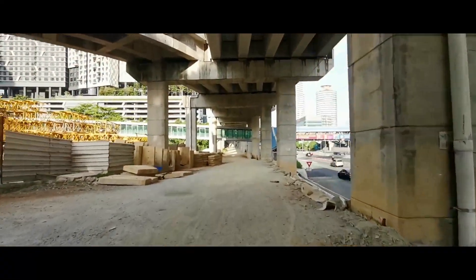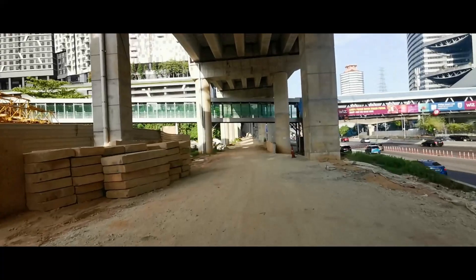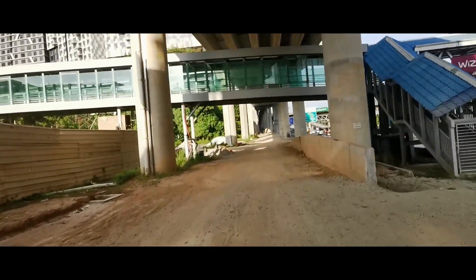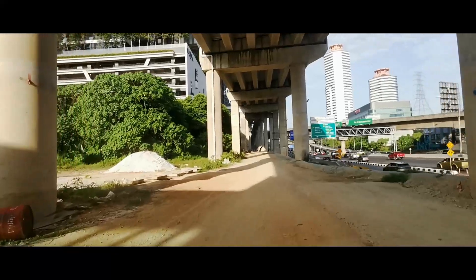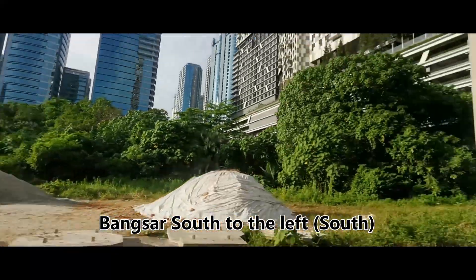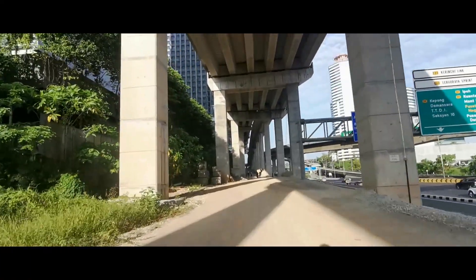So actually, if they just drained that underpass behind me, it would actually be realistic to cycle here. I'm sure other motorbikes — and also cyclists — already use it. There we go — here we have Bangsa South on the left. And people walking here. For reference, there's a telecom tower on the right.